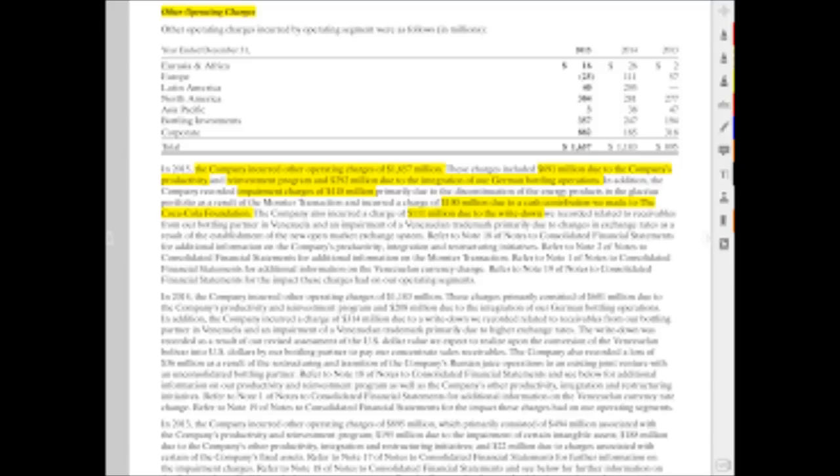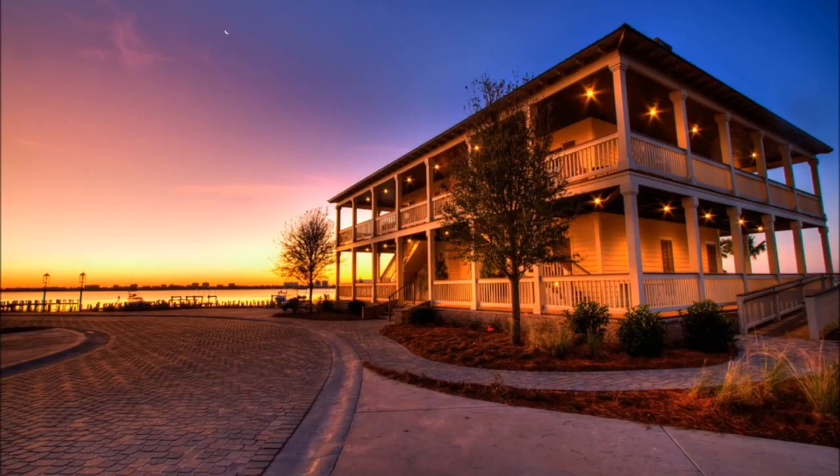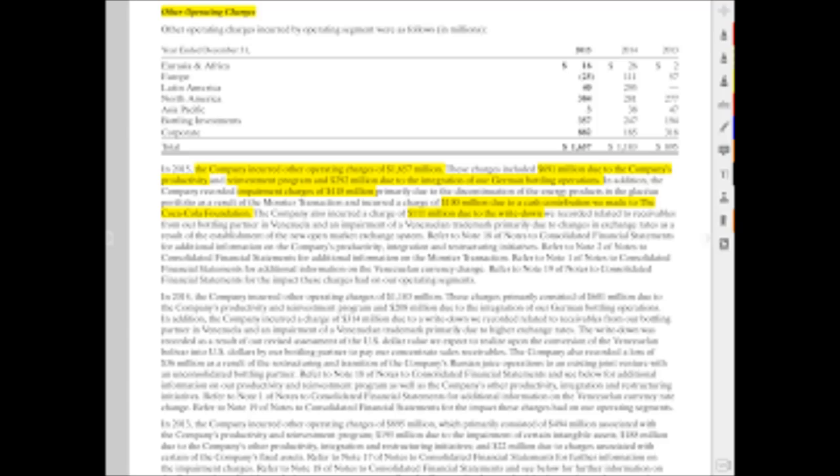I'll be honest, I've looked into these expenses, typically in companies that are long gone by now. I've seen Mercedes SL 500s purchased. I've seen a beach house in Venice. It's a software company, and they're buying a beach house in Venice and Mercedes. This happens. It's all inside these documents. They're not going to do a press release and say, hey, we just bought ourselves a beach house with shareholder money. But you're going to have to dig into it.